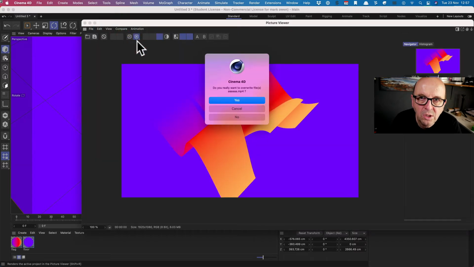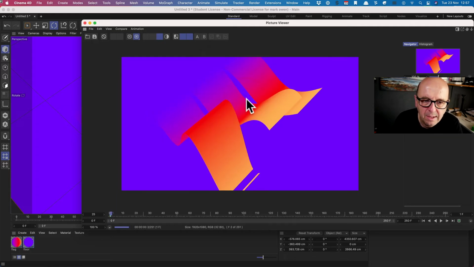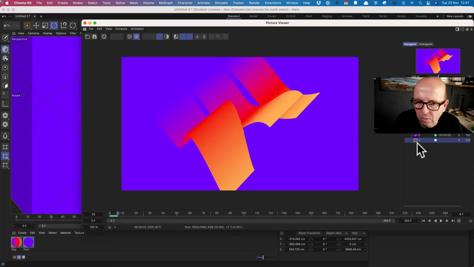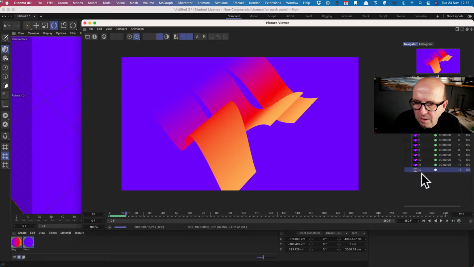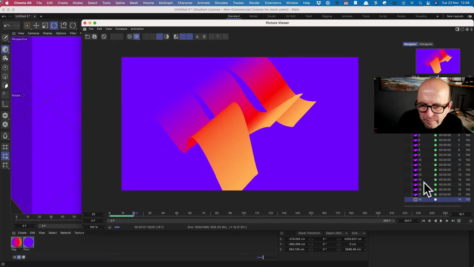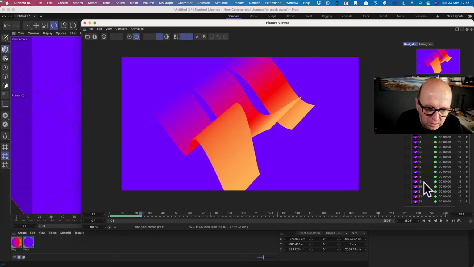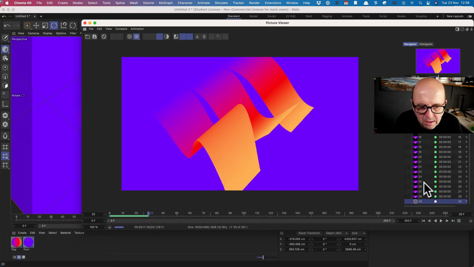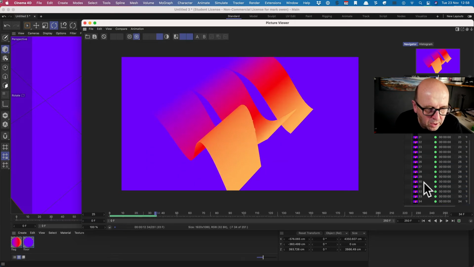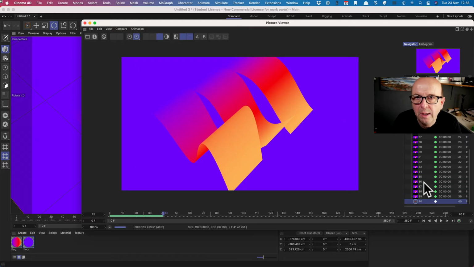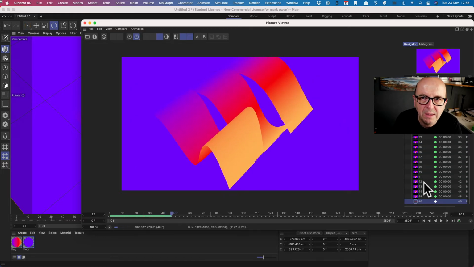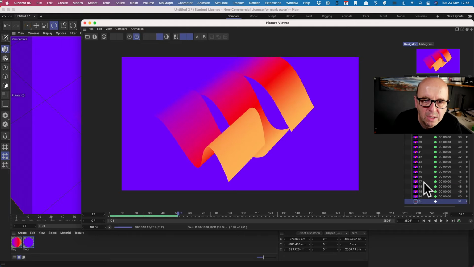You'll get a message saying, do you want to overwrite the one that you just did? I do, because that's the one that I just rendered out with one frame. And let it do its thing, and you can see all the frames starting to render out here. So we've got 250 to go, and on my computer it's going quite quickly, but you'll see that it'll take a while. So I'll let it render, I'll speed this up and come back to you when it's done.